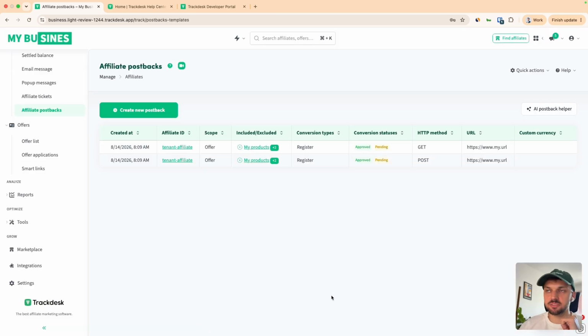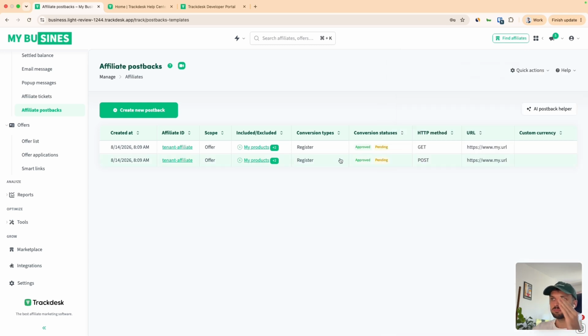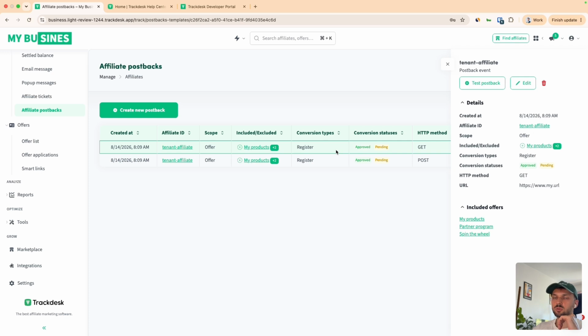Another feature that we got for you is affiliate postback tester. Let's say that one of your affiliates, or maybe you, for your internal purposes, you would like to send conversion data somewhere externally to some third-party tracker, any tool that you would like to use. You can simply set up the postback using our AI helper. Once it's ready and you would like to test it out if it works correctly, right now you don't need to send actual conversion. We can test it for you.